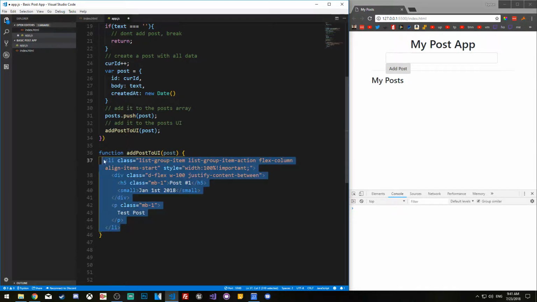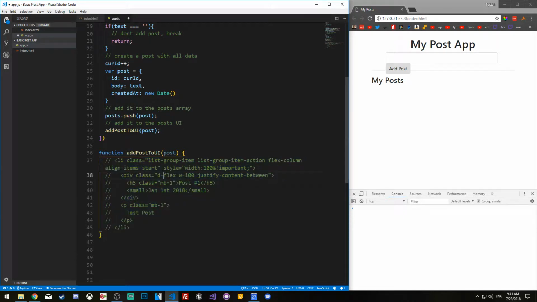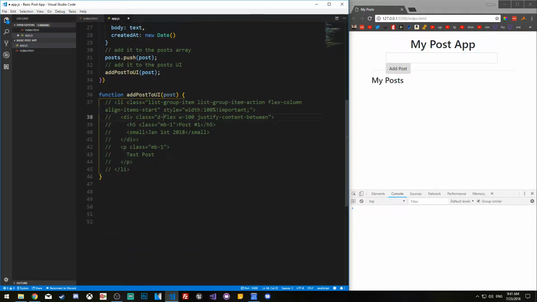It's something useful in VS Code. So we're just going to comment that out because we want to use this to build the LI. We need to build the LI as an actual element because we got to add listeners, because we're going to have buttons and stuff later. So we need to actually create an LI. So how do we create this element? How do we create all this HTML?